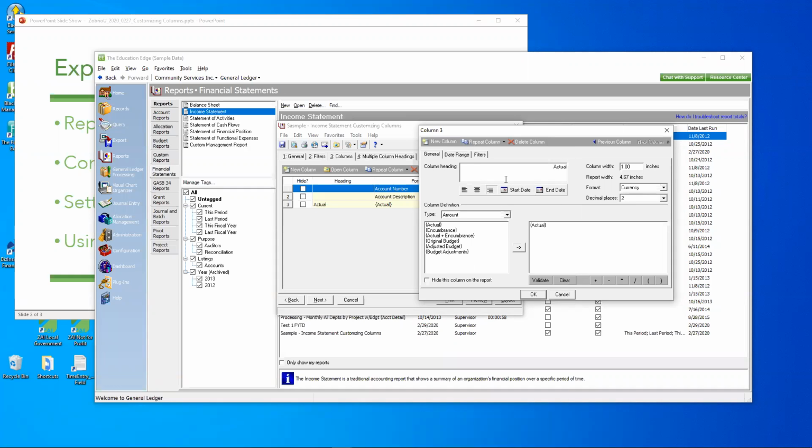So this top area, the input box, if you will, called column heading, you can do more than one row, and you can do what's called a formula field. So, okay, well, what's that all about, and how does that help me? So we've got the word actual, which you saw when I did the preview before. Okay, that kind of makes sense. But one of my bugaboos about financial statements is I want a heading that tells me the time frame for that particular report. And I don't want someone typing in the date, because that doesn't give me confidence that the information that I'm seeing is actually the time frame that they say it is.